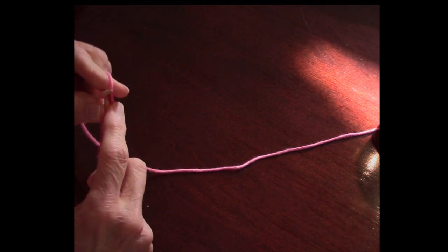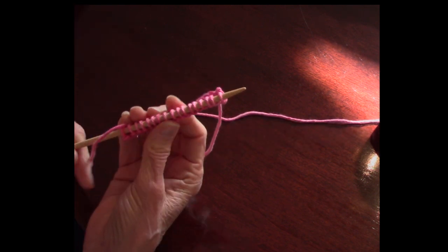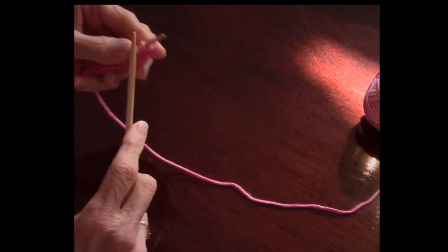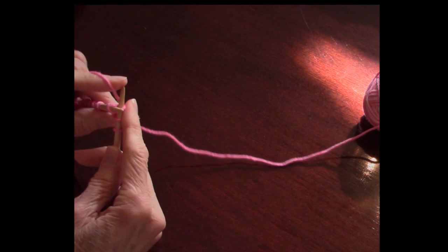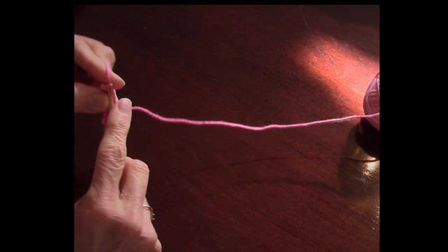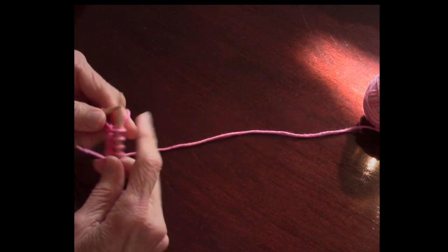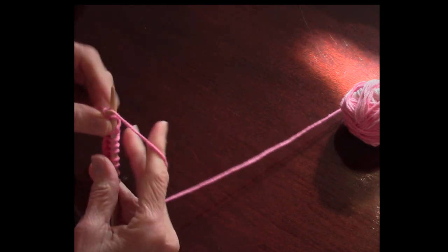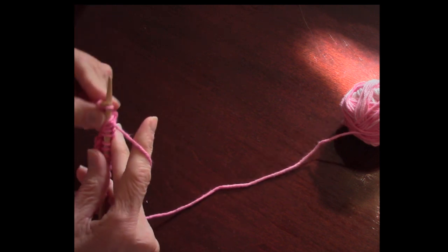When you're learning to knit, practice until your work is even and not too tight. Really try to relax and not have your work be too tight. At the end of the row, you just turn, and for garter stitch — the main stitch in the dishcloths — you just knit in the other direction. It's done in just the same way. Use whatever method you like. And that is the knit stitch.